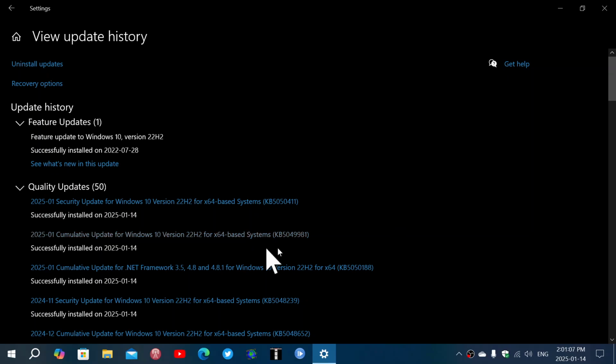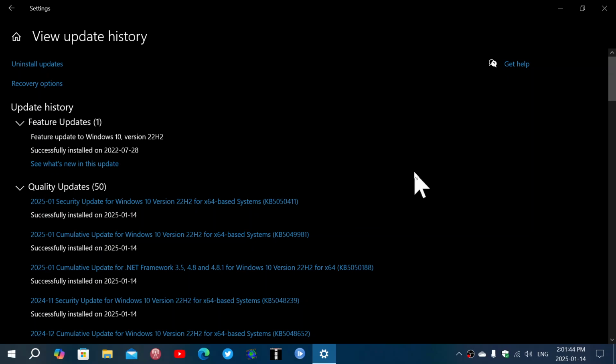Now, there's this mysterious update that I'm trying to find any info on. It actually failed on the first attempt on my PC, but seems to have successfully installed now. KB5050411. So this is interesting because there's no info at all on this update. So we'll be checking that out and see what we can do about it. So anyways, more info needed, of course, for this to happen.